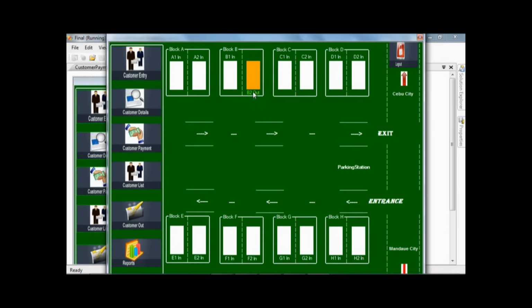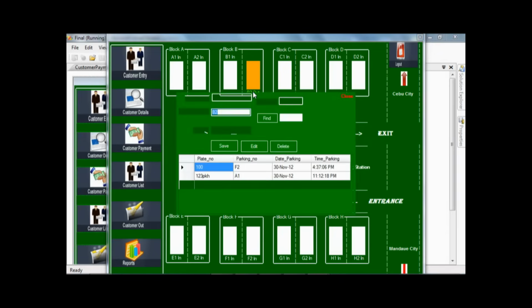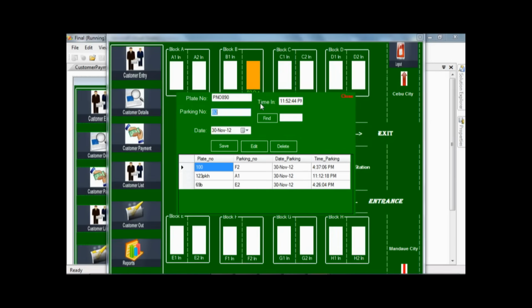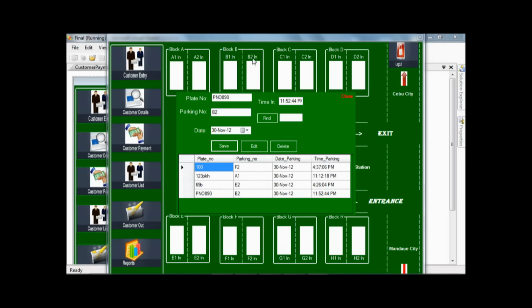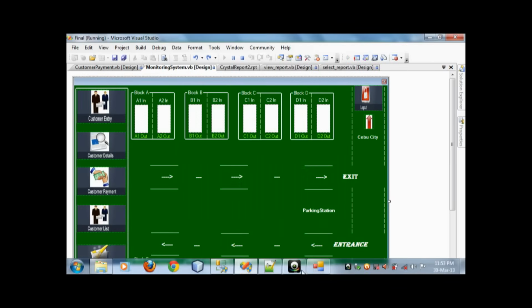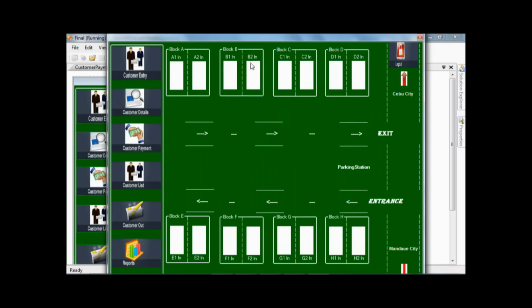Official receipt. And then block B is taken, it is occupied. And then if you want to get out of the parking, just click B out and then save.